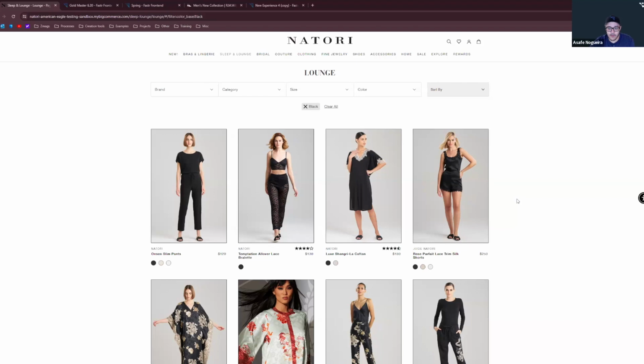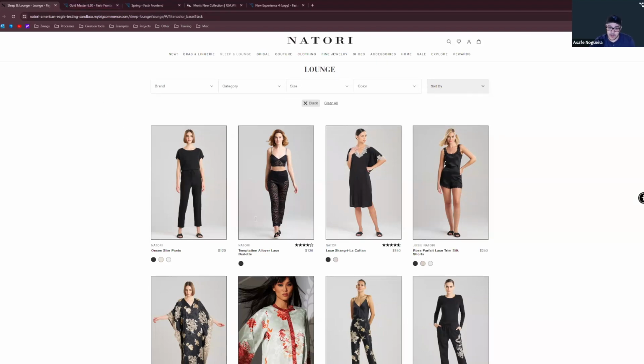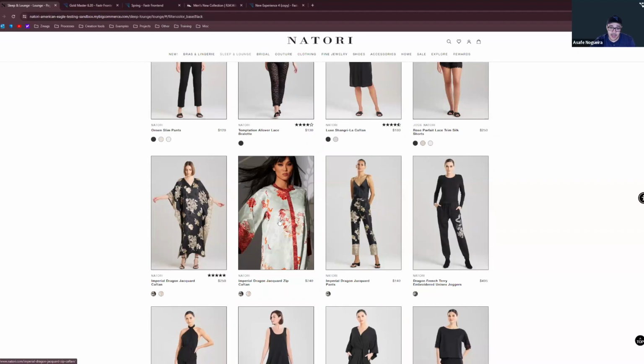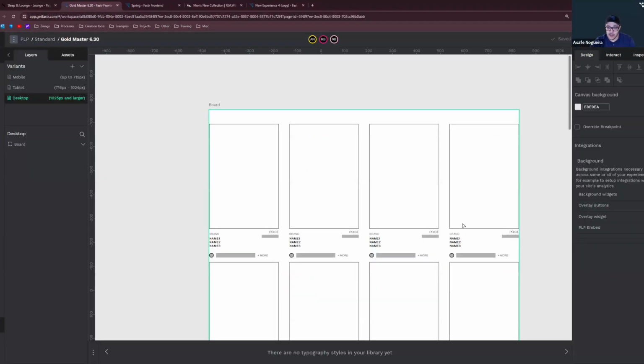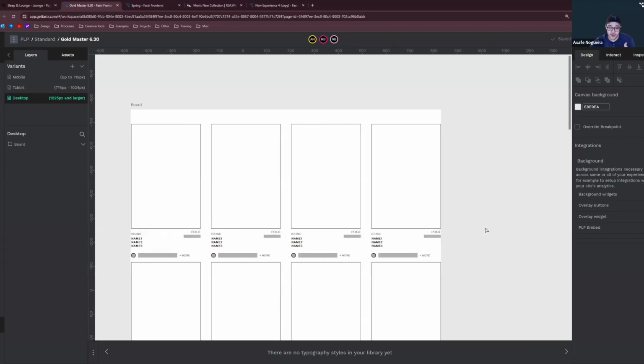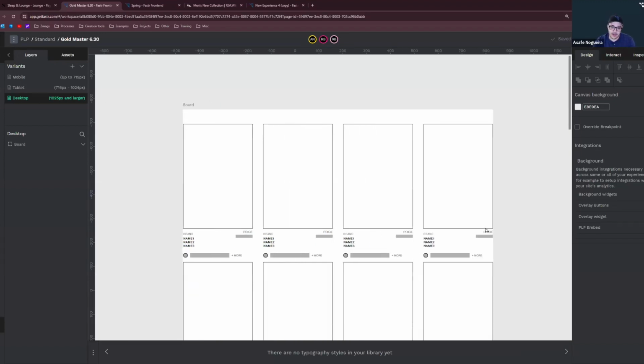Now, what does this look like from the back end of Faster? What we'll do here is we'll switch over to just this exact experience. As you can see, this experience here currently doesn't have any interrupters or anything like that. If we switch over, this is what it looks like. So where Alex showed you the design there of those PLPs with the images in place, given that we're pulling that information in real time and dynamically updating it in real time, what we'll ultimately have in the back end of the tool here are placeholders. So this is ultimately a template of your own choosing, of your own design, something that you're putting together to look and match exactly as you want to.